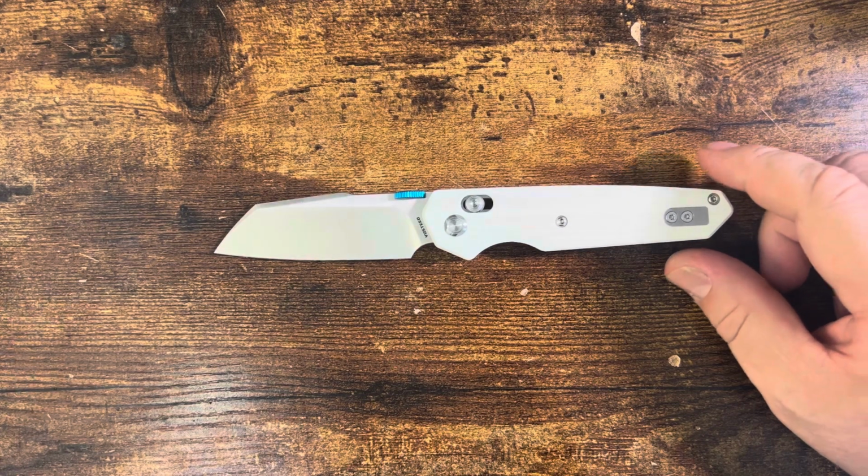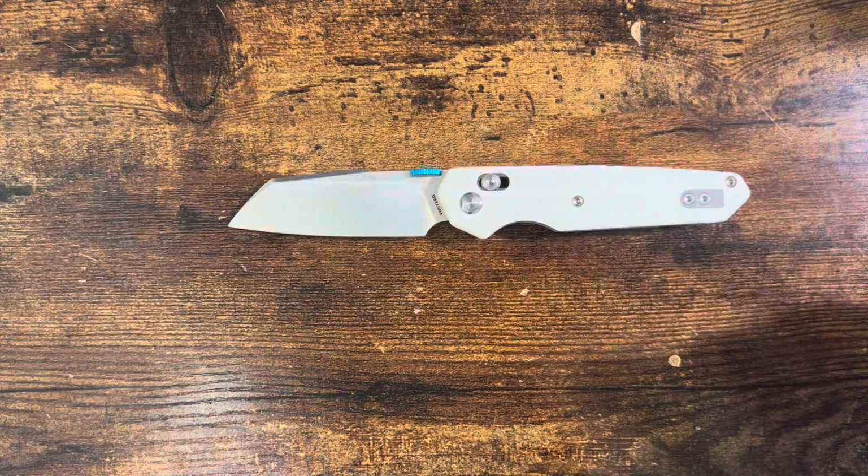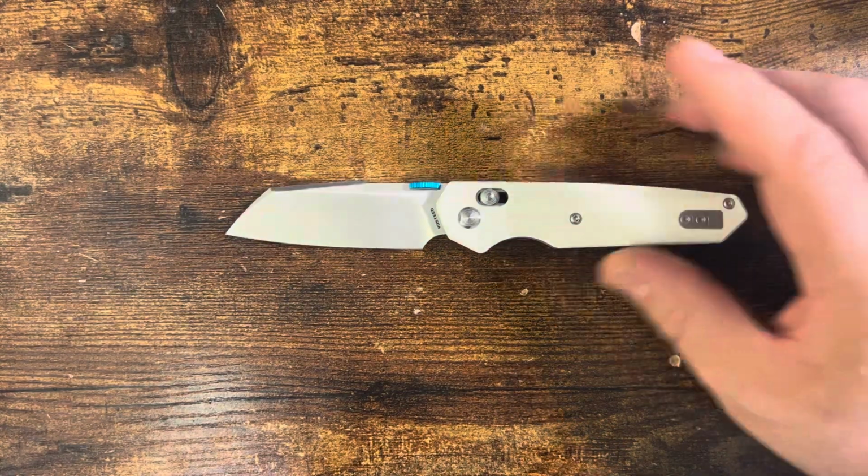It is a package piercer. It is a shrink wrap slicer. It is a cardboard carver and envelope eviscerator extraordinaire. And with that, I'm going to wrap this up.